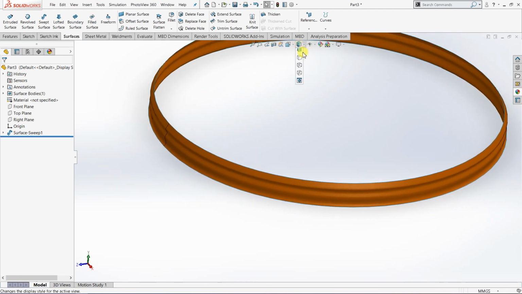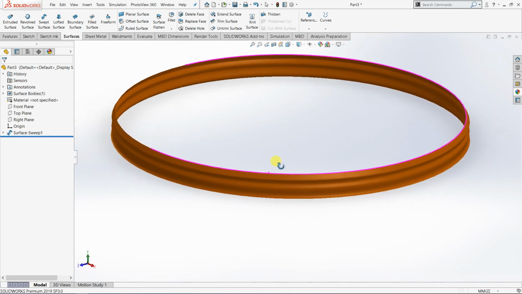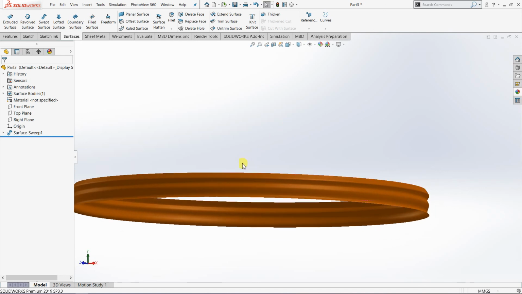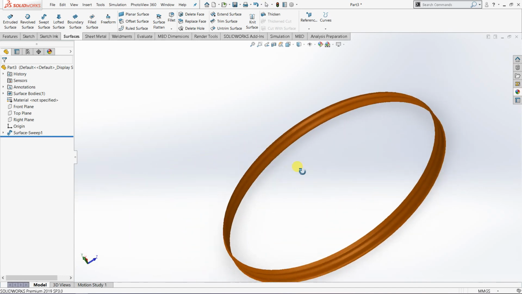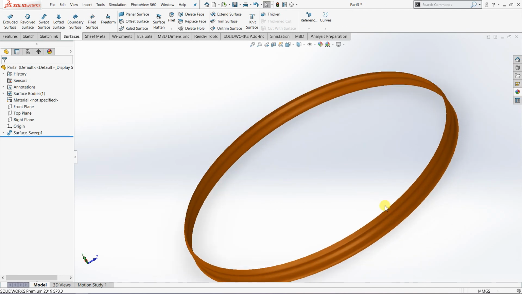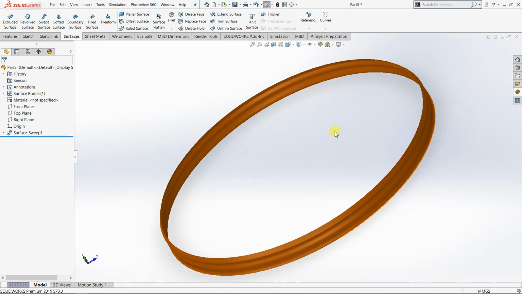If I switch to shaded, here you are. This is the shape that we have created with a combination of the open profile as well as the closed loop sketch of the path.